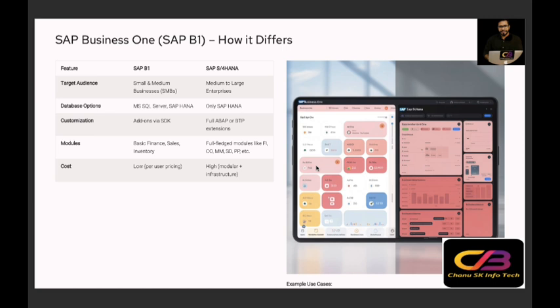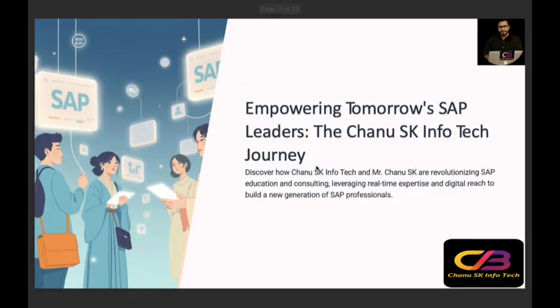So whatever things are in SAP S/4HANA, but a few features do not work in B1, like the project system will not work here in SAP B1. So this is only for small scale organizations. SAP B1 is recommended. Okay.